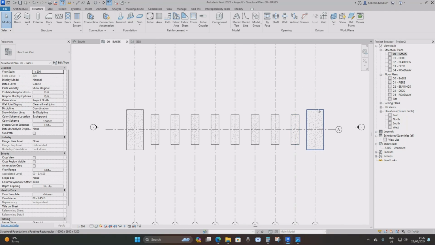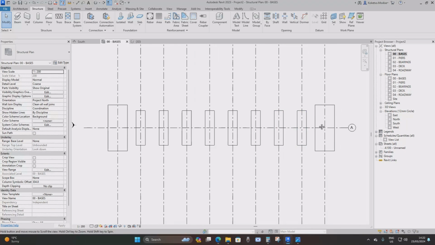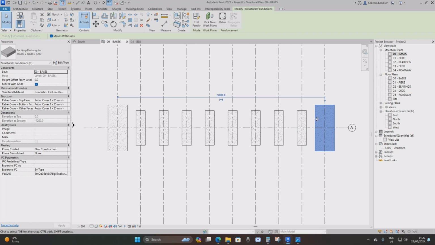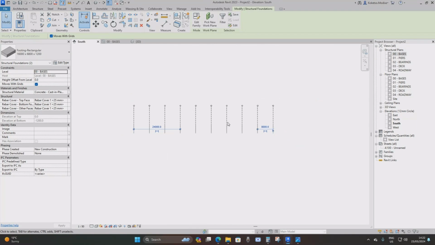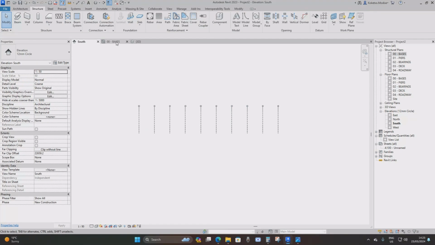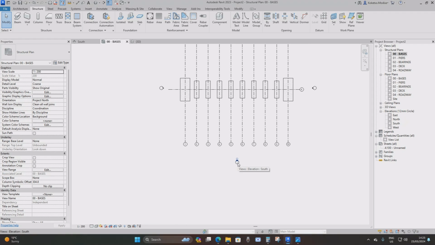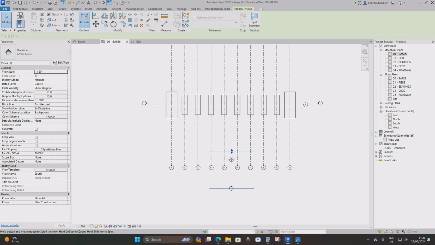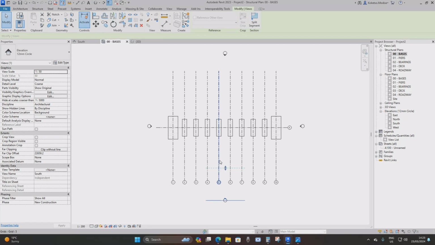Go back to your base structural floor plan. So the next thing is we're going to adjust the heights of our abutment bases. You're going to select the two of them, go to the south elevation. Actually before that, just go back to your base floor plan, select your views and then extend the view range of your sections or your elevations, I mean. So you're going to select them and then extend them beyond. Select them this side, extend. Select them this side and then extend.